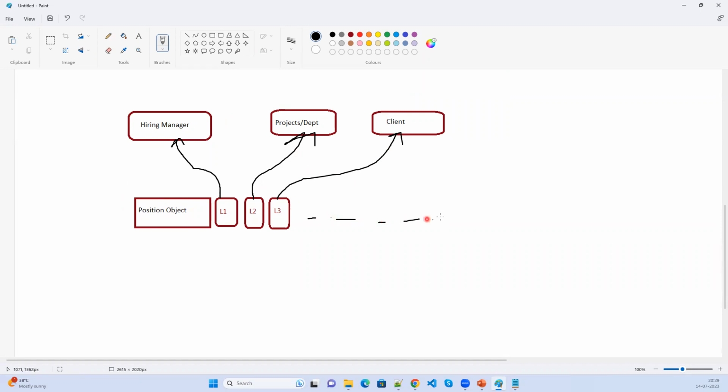But is there a limit on how many lookup relationships I can create? The maximum lookup relationships in a single object is 40. That means a child record can be associated to 40 parent objects.